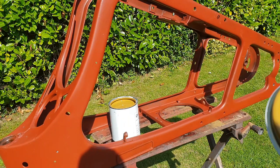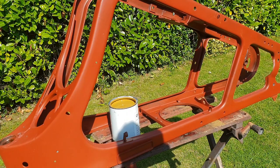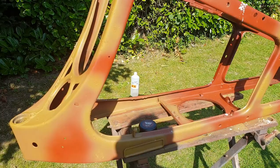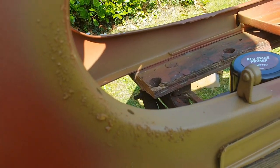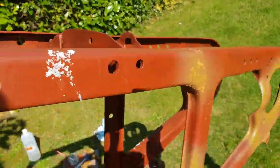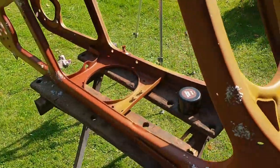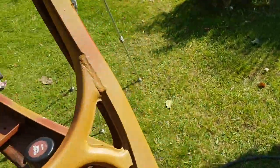It's a 10 to 15 percent gloss within the matte, so it's somewhere between. A satin is typically about 30 to 40 percent, and a duck egg or eggshell effect is probably about 20 percent — so it's just slightly under an eggshell finish. I had to stop recording because the sun switched the camera off — it got too hot. But you can see here we've got some salt flake on there. I actually just tried it with sugar and it seems to work just as well — thought it might be less corrosive. I'm going to put a little bit more around this side that I haven't painted yet.